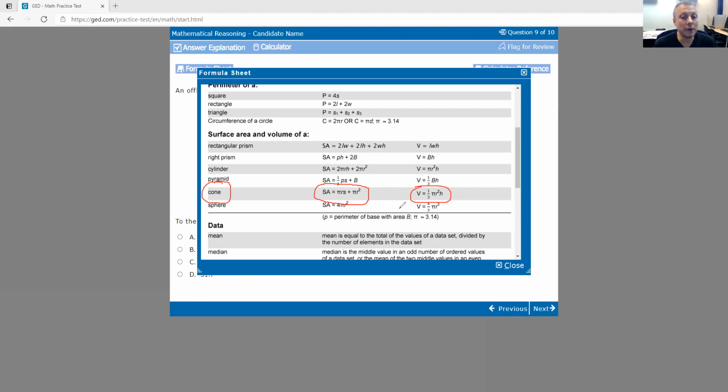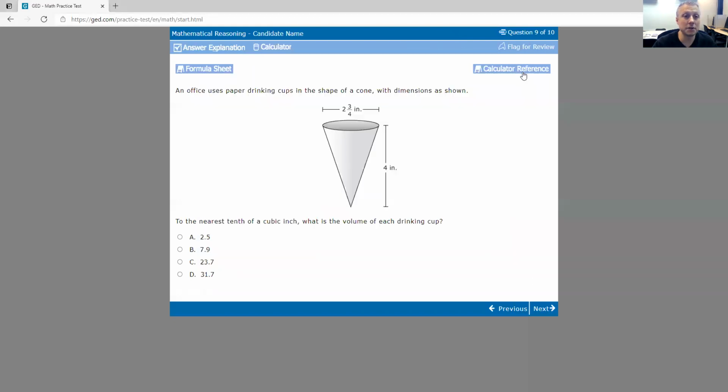So they're both good formulas depending on what they're asking us to find. If they ask us to find area, we use the first formula. If they ask us to find volume, we use the second formula. But the formula sheet, very, very beneficial. And it's sitting right here. So when you guys take the official exam, make sure you click on this and pull it out, right? They're also going to give you a laminated sheet of paper with all the formulas in them. And you should probably take that, right? Take the formula sheet and the hands-on calculator instead of on screen, because it's easier to navigate, right?